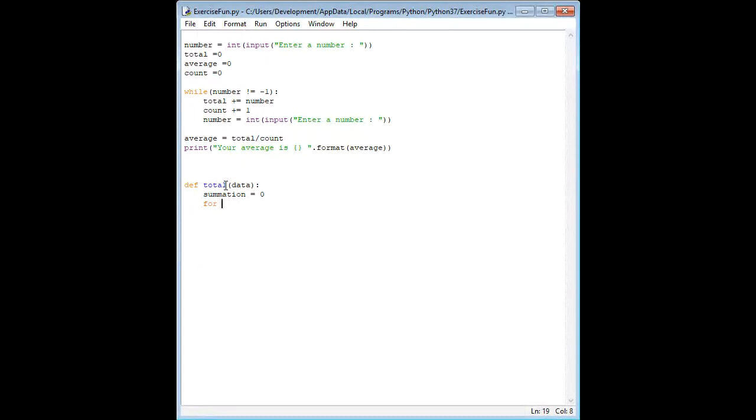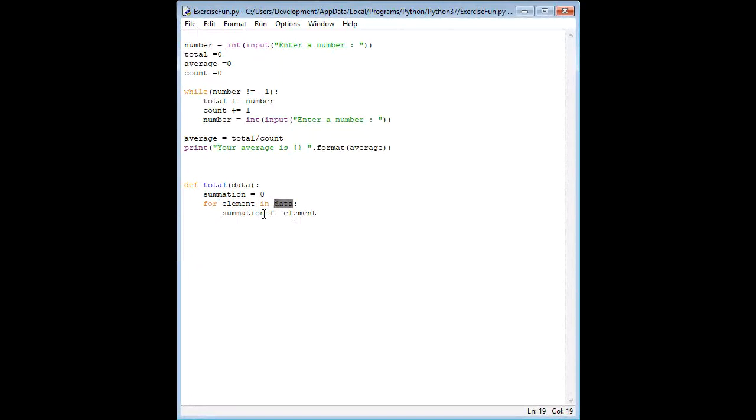Then you could imagine for this data, I'm going to be passing an array. Then I'm going to say for an element in data, right? Then I'm going to add it to summation, the same concept that we've done. So I'm passing some kind of a list to this function called total, and you could imagine it as computing the sum. I go over this list and add each and every element in that list to this summation. It's the same thing that I did there. It's just that I'm organizing it into a function, right?